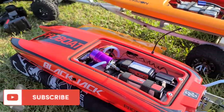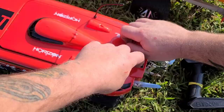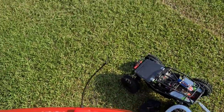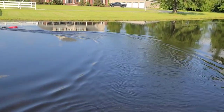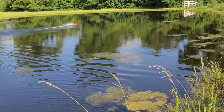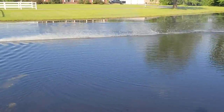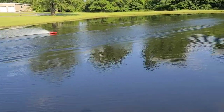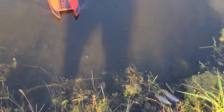All right. So let's get it on the water. See what she does. Sounds good. Plastic boats give it a weird sound. Let's see what she does. Oh wow. Oh yeah. Oh, let's get the GPS on it. Oh man, it's running better than it ever has. On that light setup, she's running good.